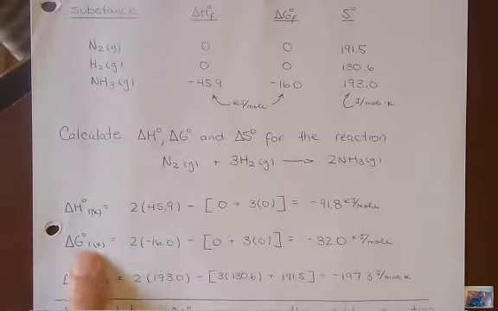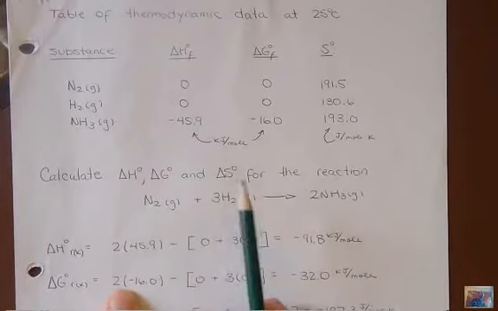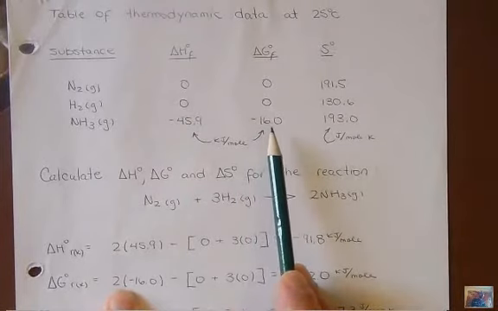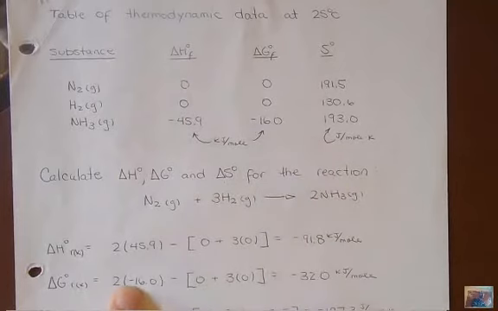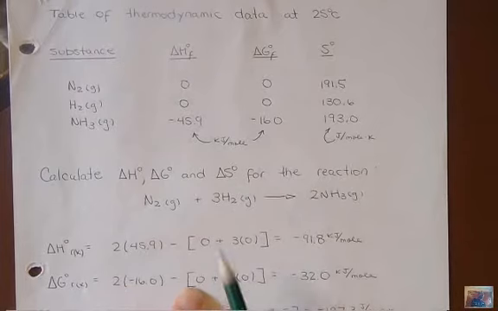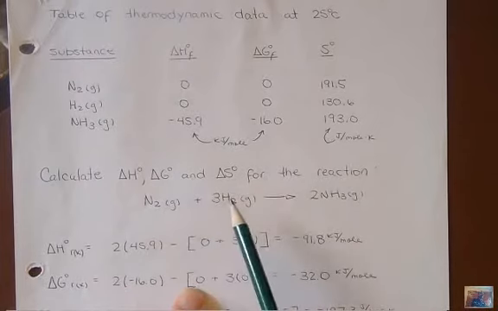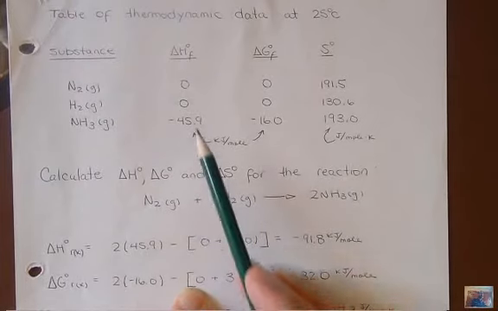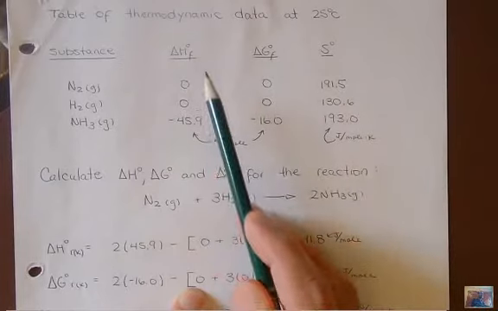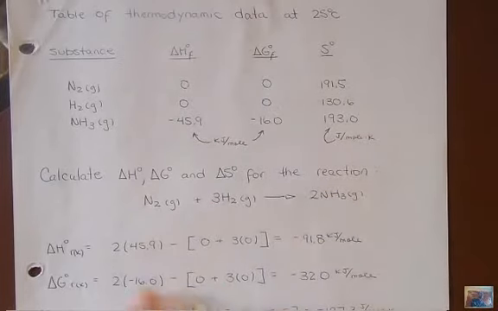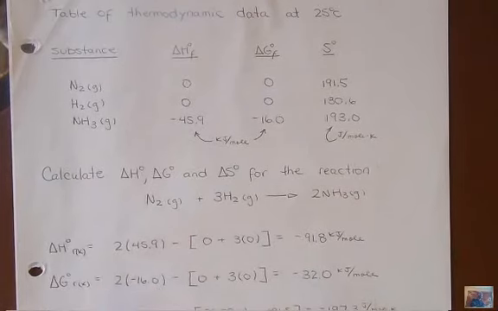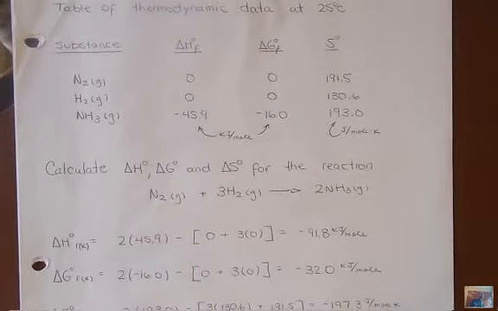Okay, what about delta G? Well, go look up in the table. Here's the value for delta G for ammonia, slightly negative. I need 2 times it because it's 2 times the products minus the reactants, but the reactants are all zeros, just like before. That's those 4 zeros: these 2 were for the first one, these 2 are for the delta G's. So 2 times negative 16 gives me negative 32. So what did I learn about my reaction so far?